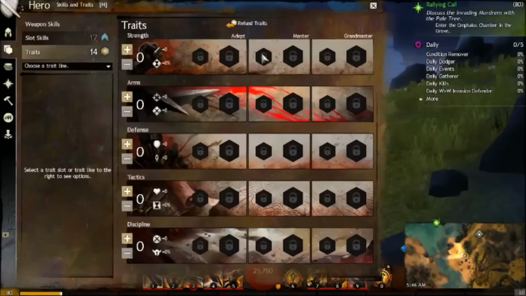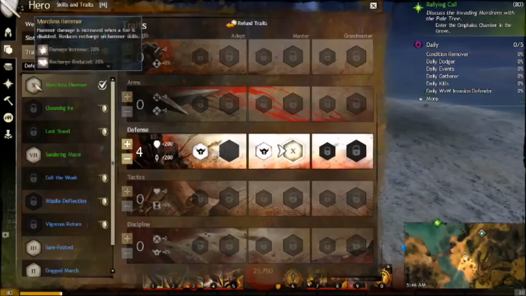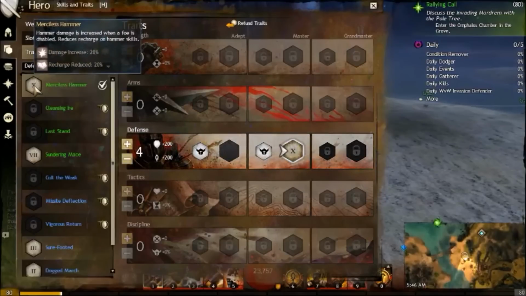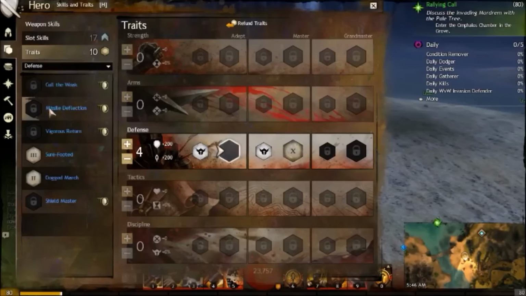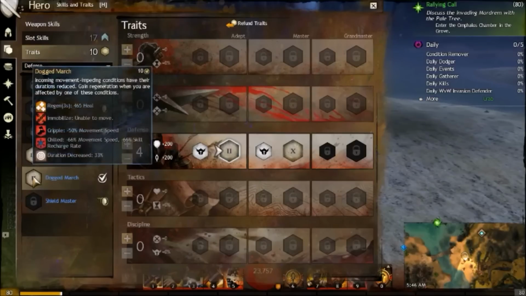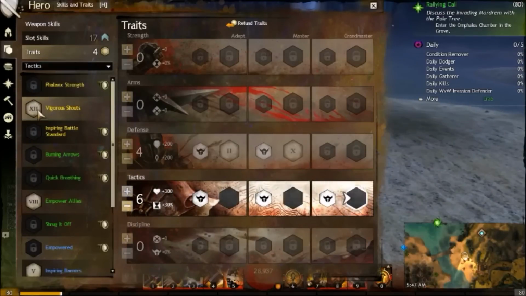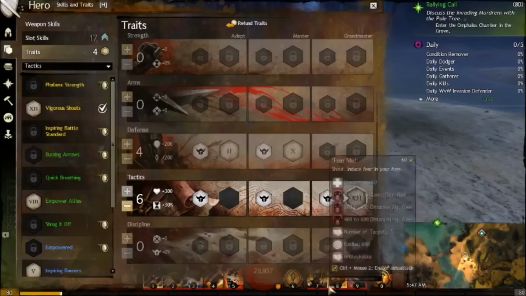So trait points, I'm going to put 4 in defense for Merciless Hammer, reduces cooldown and damage increase, or when they're disabled, so that's still pretty good. Then Dogged March, or Dodged March. So that's when people immobilize, cripple or chill you, you gain regen, 10-second cooldown, and it reduces the duration of those. Then 6 in tactics for vigorous shouts. Shouts heal. That's pretty good.